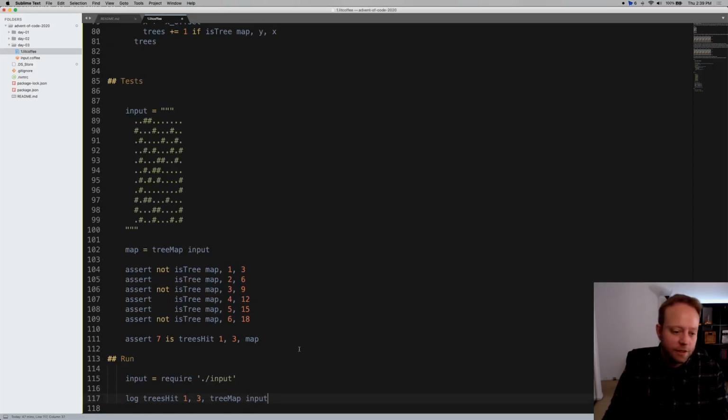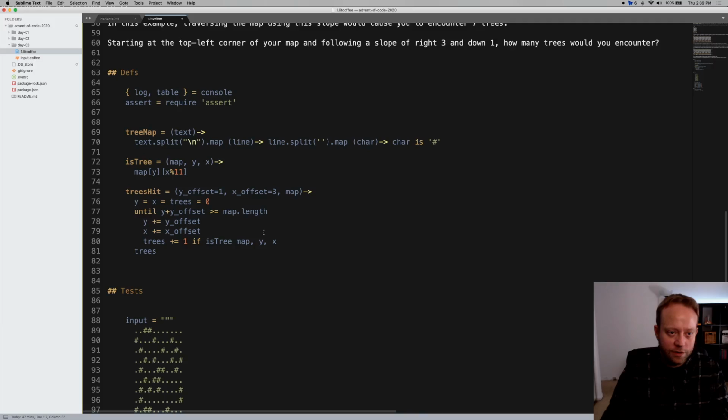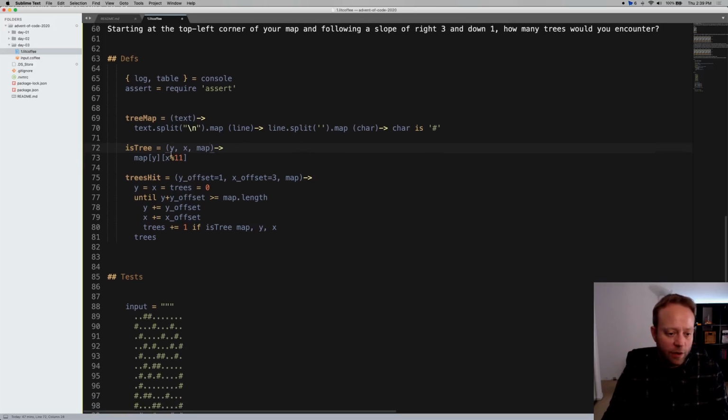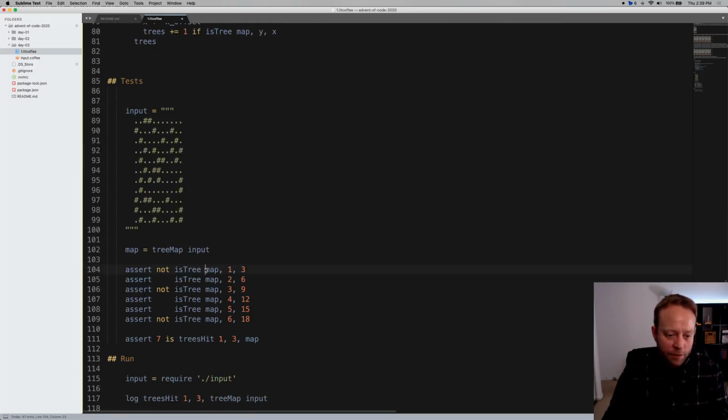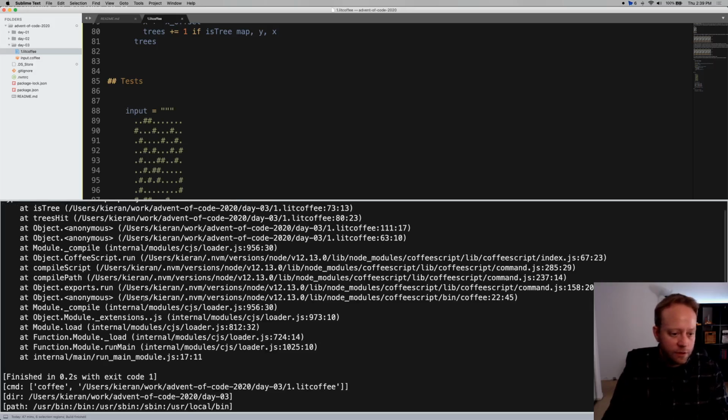And so as long as assert still works, so this is yx, and just so we're still doing everything in the right order and we don't screw ourselves up, I'm gonna move map to the end here as well. Okay, so let's see if it still works. No, something broke.